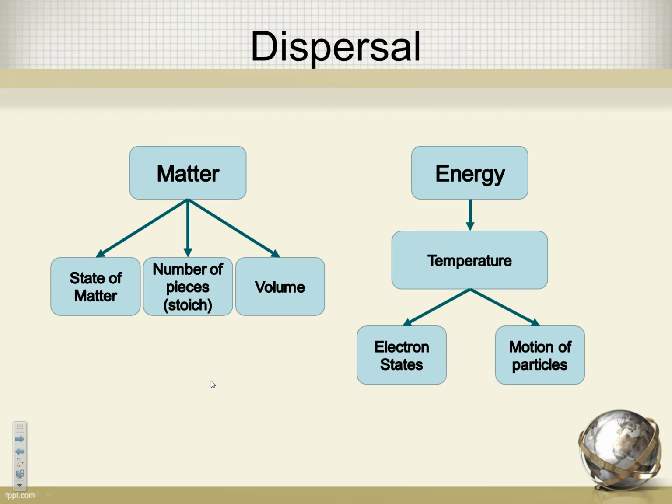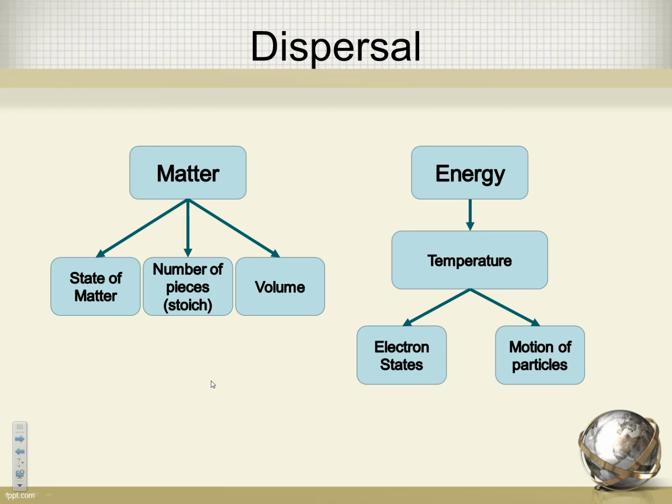Liquids can kind of flow in and out of each other, so there's a lot more movement possible with liquids, so they have higher entropy. And then gases fill their container, and so those can expand to whatever volume the container is that they're in. So those move all over the place, and they have a tremendous amount of entropy compared to liquids.